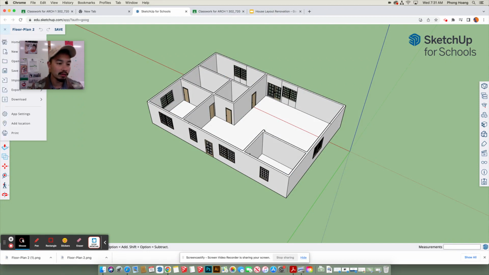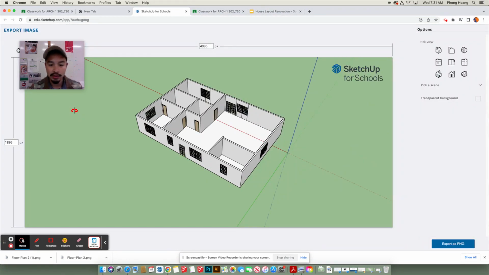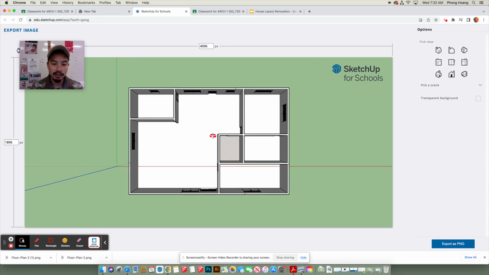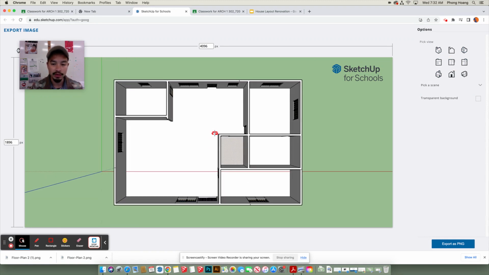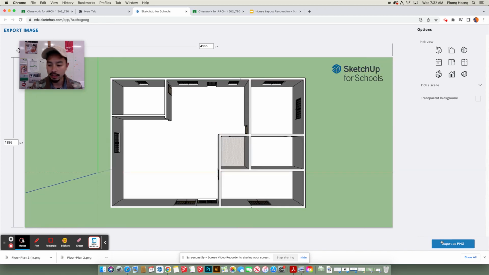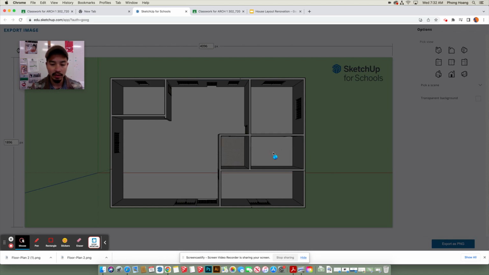Click on the three little lines on top, click on download and PNG, just like before. Go on the top right here where your view set is at. Click on the middle to get the top view. And we're going to zoom in a whole lot just to make sure we maximize the view that we have. So for example, we have something along this line. I'll press export as PNG, click on export. It will download an image.